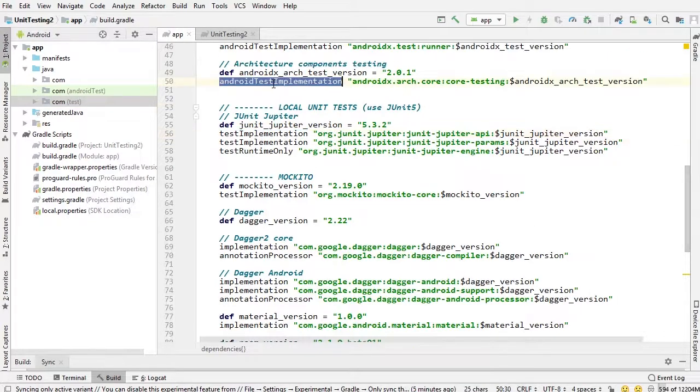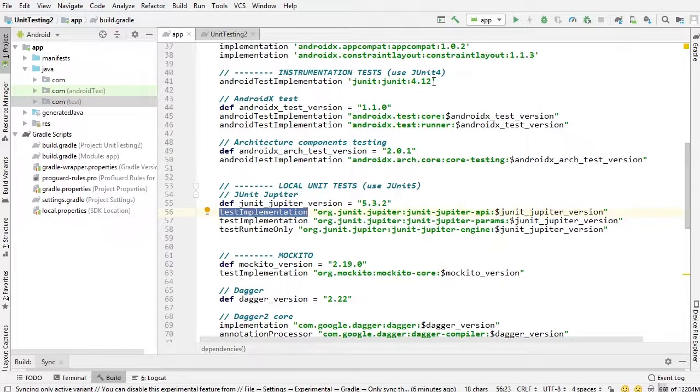So you have androidTestImplementation for instrumentation tests, and testImplementation for the local unit tests. And as I've said several times before, we're using JUnit 5 for the local unit tests, so I'm using testImplementation, and we're going to be using JUnit 4 for the instrumentation tests, so that's why I'm using the androidTestImplementation declaration.